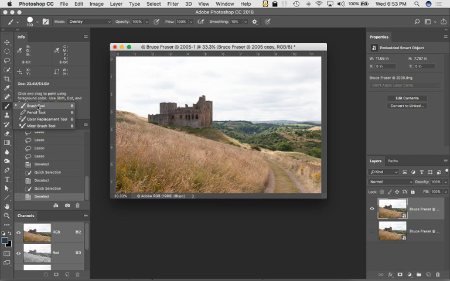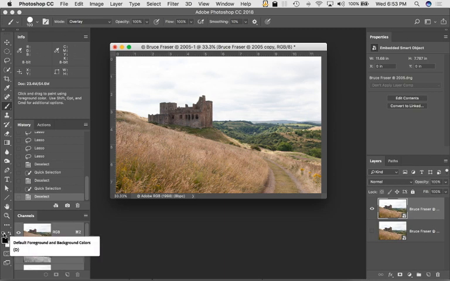So I want you to go ahead and pick the brush tool right now, and we're going to actually paint on this smart object layer. I'm going to hit the D key to default my foreground and background colors to black and white. If you can't remember that, it's the little icon that sits right here. You can click on that one as well. It'll also default foreground and background colors to black and white. The X key will flip your foreground and background colors back and forth, or the little double-headed arrow down there will do the exact same thing.